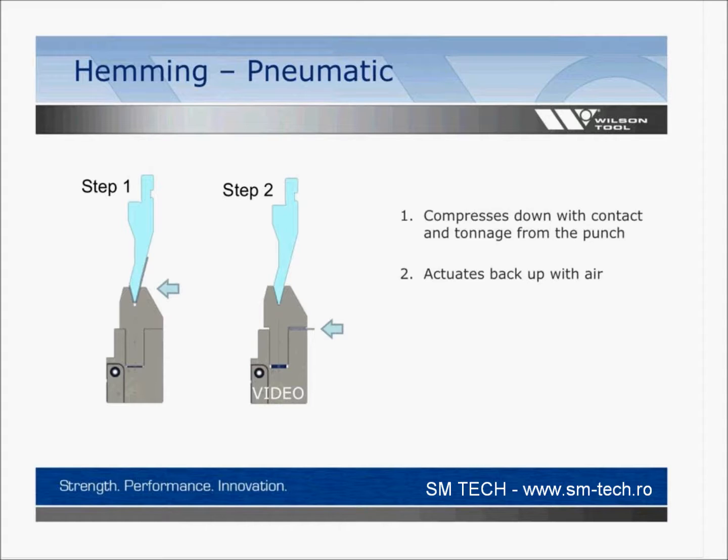So I think a lot of people are hep on the idea of one piece handling when you're making that hem. But now if you were to go and just look at this, we've added a pneumatic feature to it. So the pneumatic will actually move it up and down. What you're really seeing though is when it goes down, we're letting the air out. And I'm going to show you a video of this, but the punch is going to actuate the bending on the downward stroke, and the air is pushing the die back up.